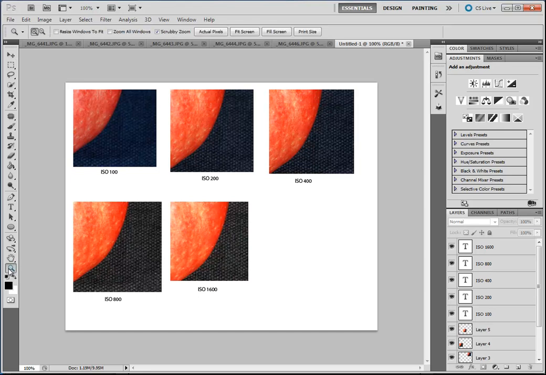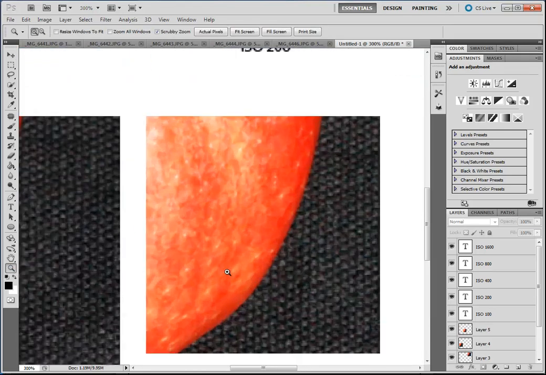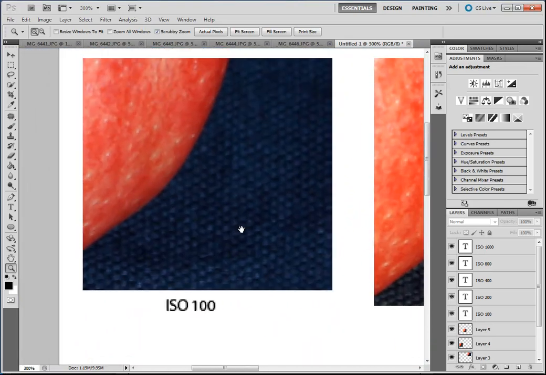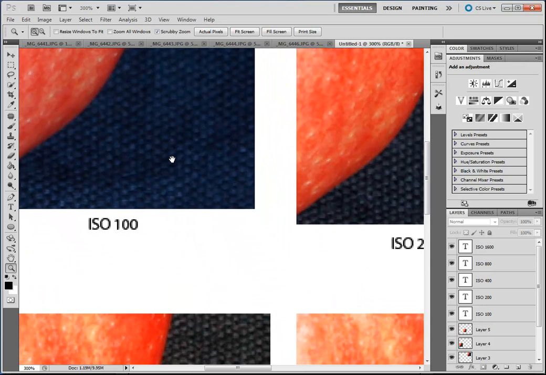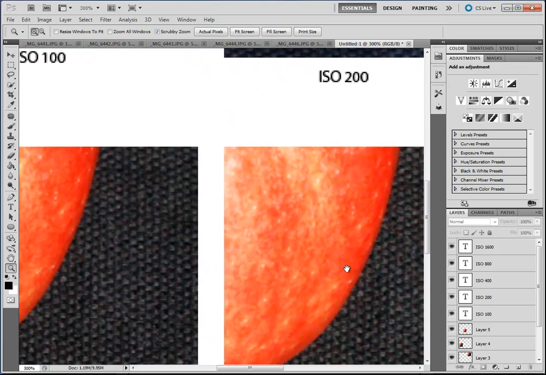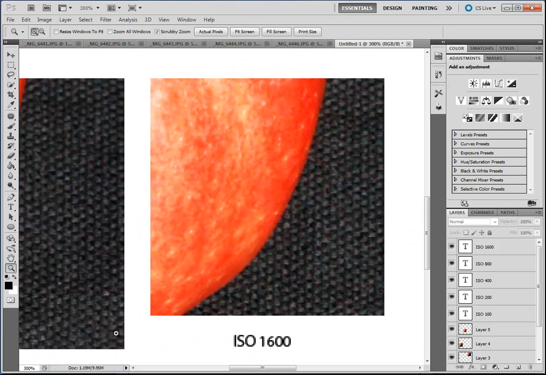If we zoom in, I'm going to zoom in on all these. Notice the detail right here. I'm going to hold down the space bar, and I'm going to drag up here. But notice the difference in the detail between those two things, and that's just those two images, and that's just at 300%. And let me zoom into 800.